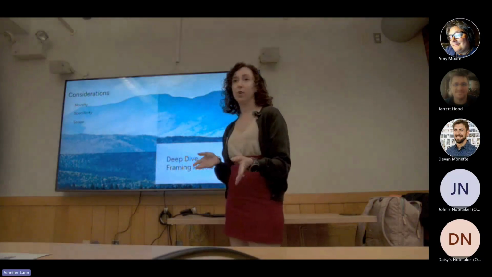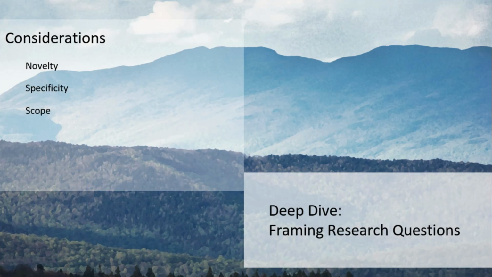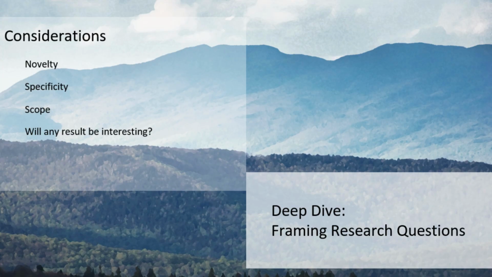And it also has to be appropriately scoped. So if you want to do a study where, in order to answer your research question, you need tons of statistical power, well, right here we have 450 students. Probably not all of them are going to participate in your study. So it might not be the right place to do that kind of experiment. You want to make sure that the scope is appropriate to your own time constraints and whatever resource constraints you have. And then, will any result be interesting?